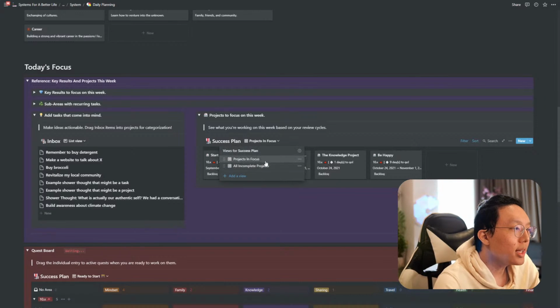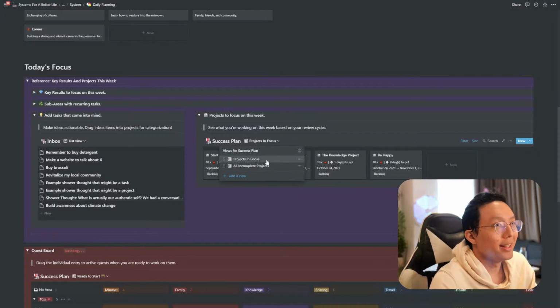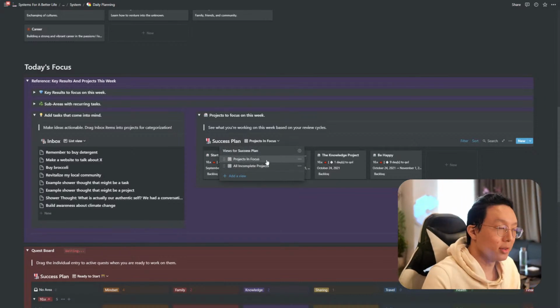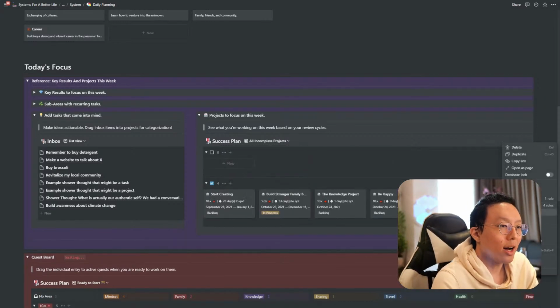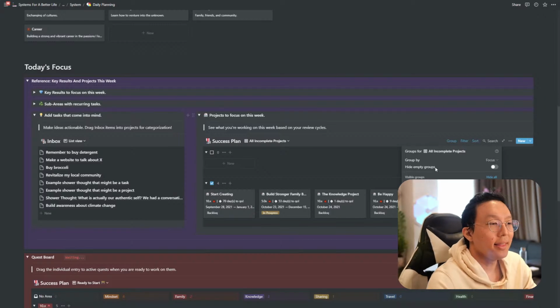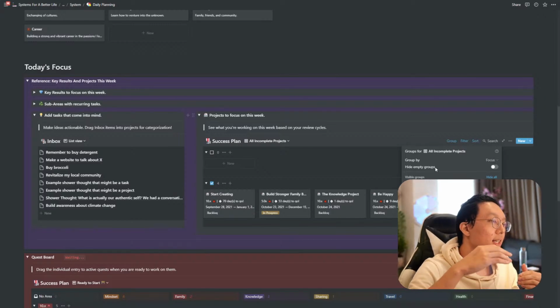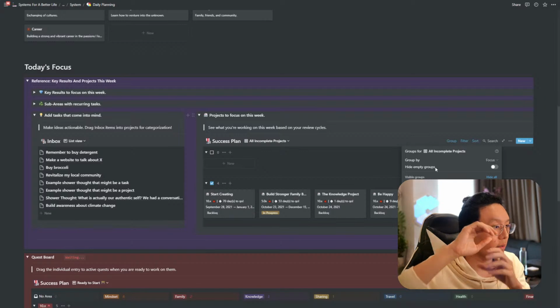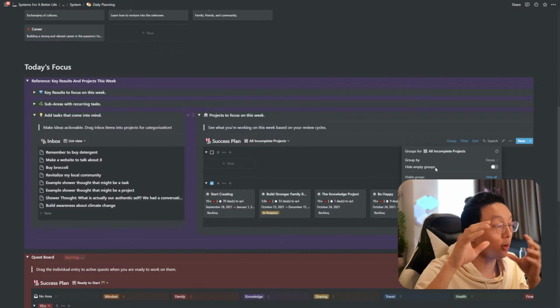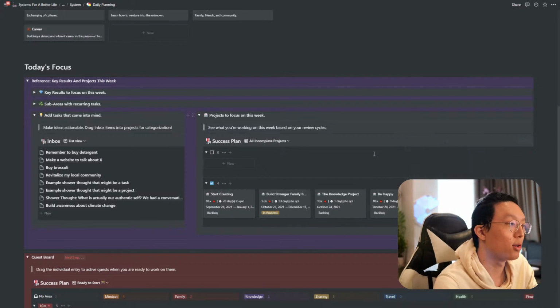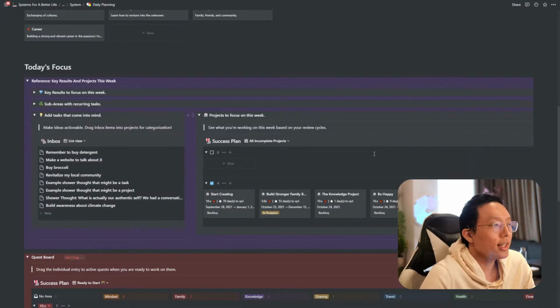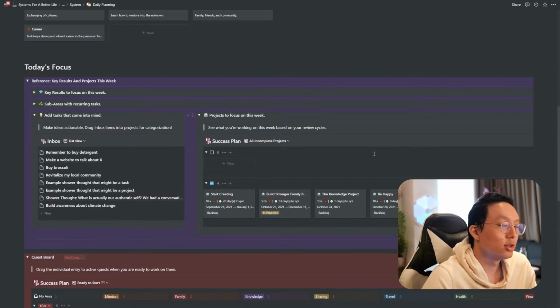Normally, all you can do is group inside our Kanban board views, but this is a gallery view. So this view actually now enables us to group by, and this group by allows us to see between our share with family and our focused projects as well as our not focused projects, so we can easily shift them around. So for example, we say that this week we don't have enough time to focus on all 4 of these projects. What should we do?